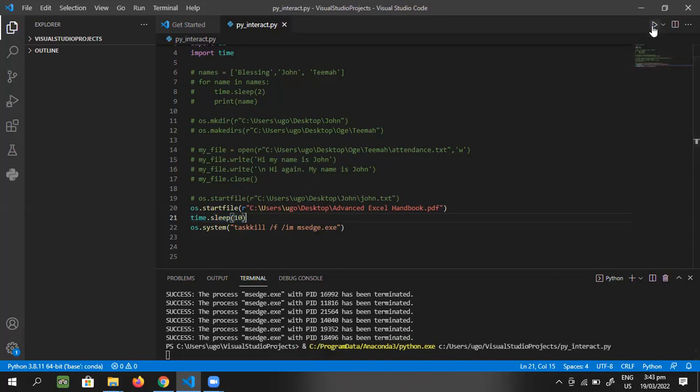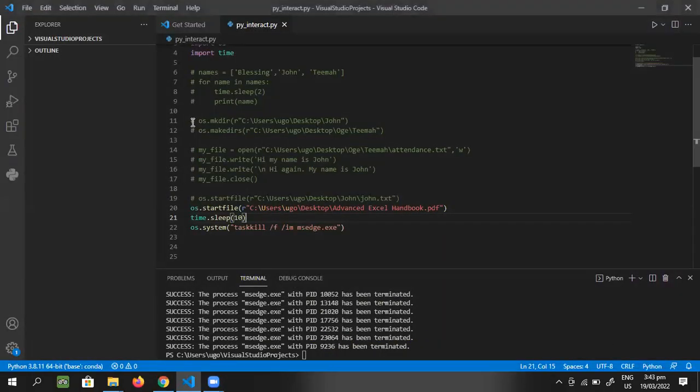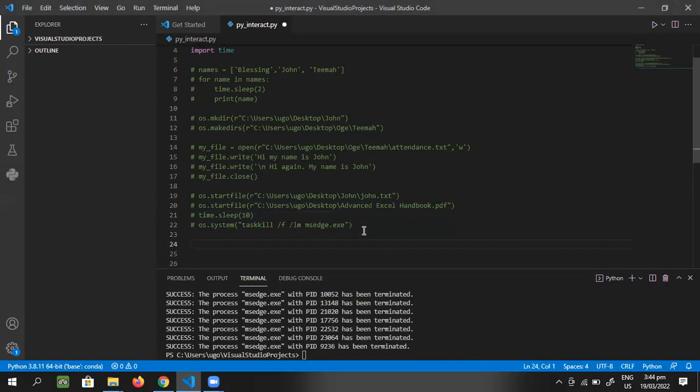Let me just run it this time and let's see what happens. So I hope, yeah, finally. You can see it opens the Edge, and while the Edge is still trying to boot up, it closed it. Okay, because 10 seconds is quite a short time. So that's the way this one works. So I'm just going to block this out, and I think I have a question in the chat.